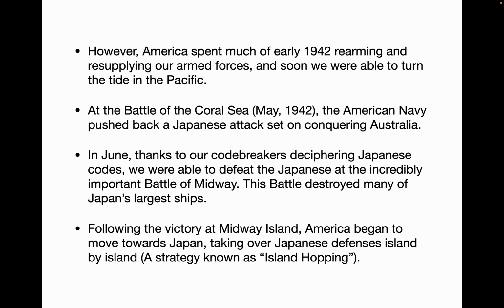and they no longer had the resources to rebuild, really, either. So after the victory at Midway, America began to move towards Japan with the idea of taking it over. As we're going to see, the atomic bomb gets a little interesting with this whole idea. But we were planning on taking over Japanese islands. And we would take an island, and then we would move closer to Japan and take that island and move closer to Japan. This is called island hopping, this idea.